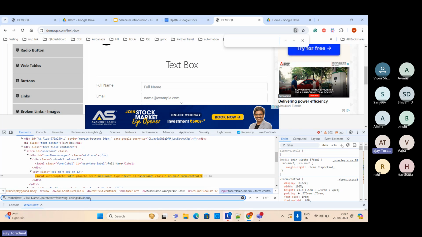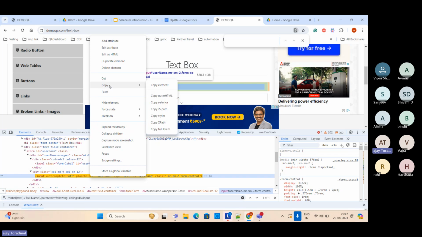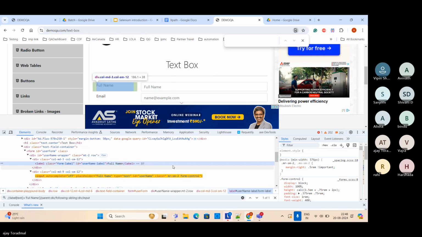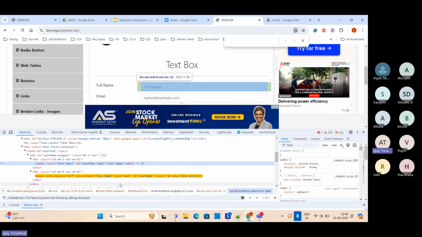Try it, because in Chrome, in the same scenario, it will not give me a short path. It will give a very long, not readable kind of XPath. So you should not copy like this. Copy and then copy XPath sometimes works, but every time this particular method will not work. Although it is not recommended, try to write your own XPath so that you will not get stuck anywhere, because that particular method will not always help you.